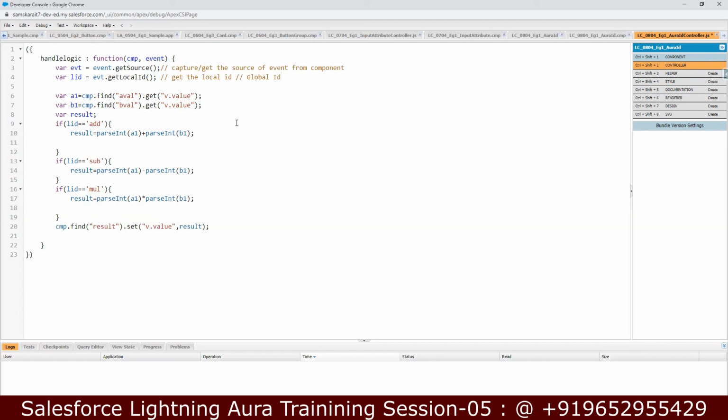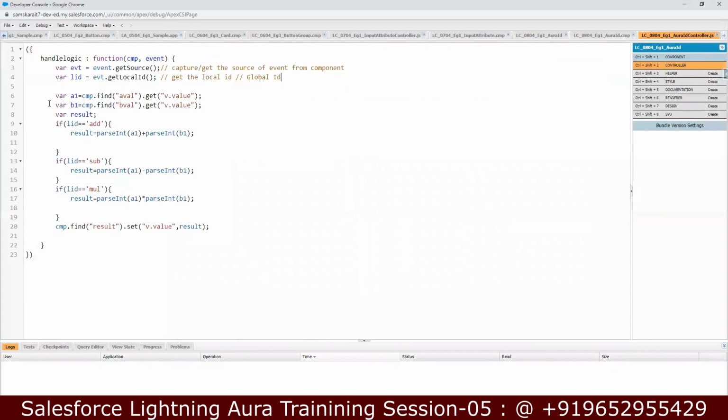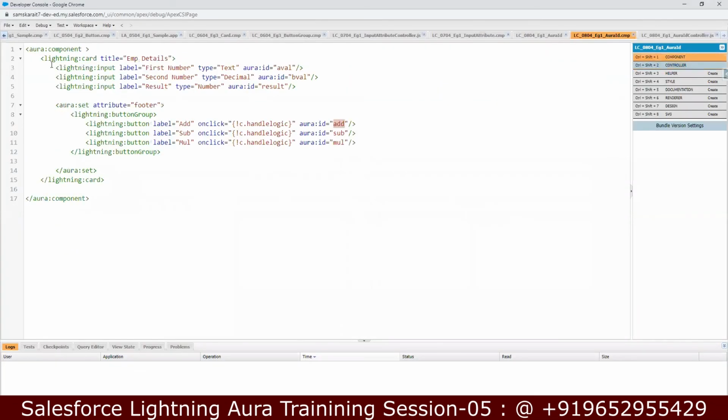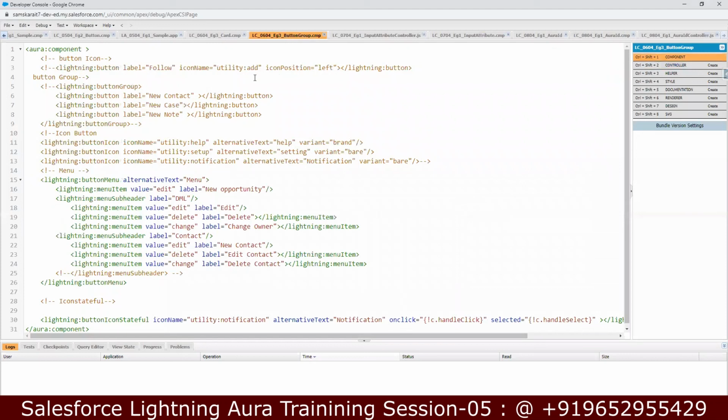Right? So far, till now, everything we have seen was declaring like a first name, second name, calculating something, or we have used everything as a primitive data type. Till now, we have not taken any example to call the sObject records. Like in Salesforce, we have account, contact, opportunity, these records are there, right? How to get those records, we will see in the next session. But till now, are you clear? Because everything we are doing is to understand the commands, how to use each command.